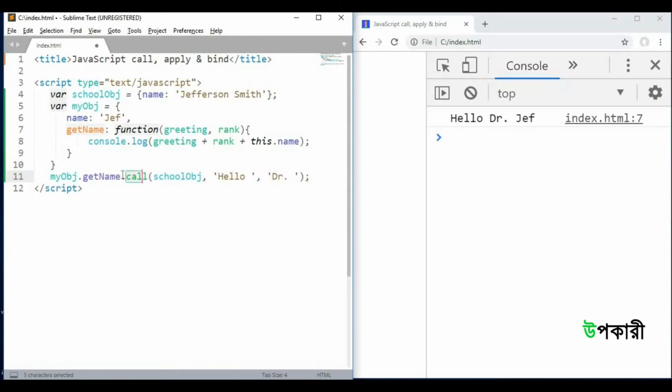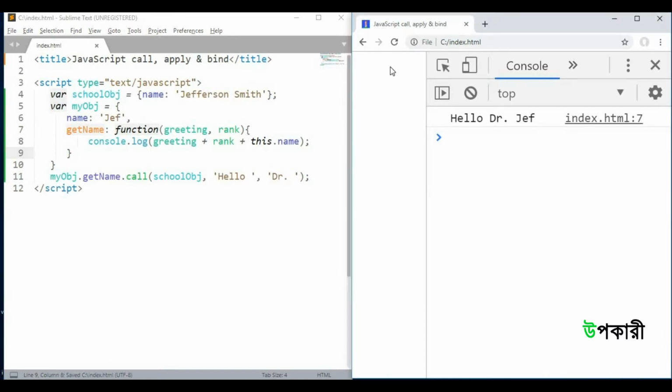This is the syntax of the call method. In this method, the special object this becomes the school object, and hello and doctor are the parameters, passed comma separated. You can consider call C for comma. That's how you can remember this.